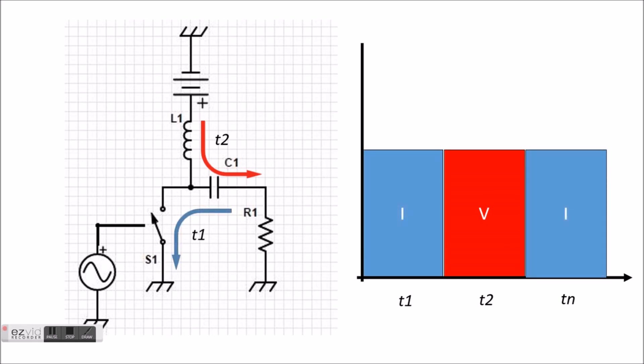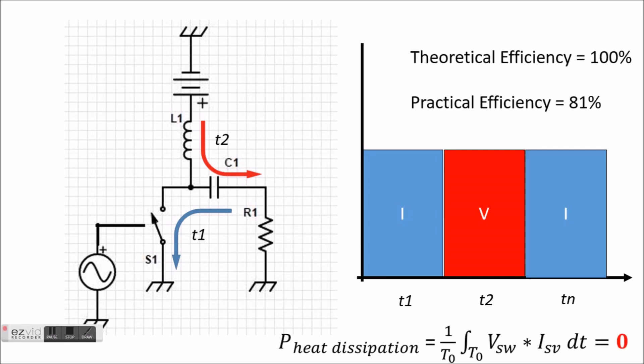Ideally we could see almost square waveform of voltages and currents resulting in no overlap. As seen in the power dissipation equation below, when there is no overlap there is no power loss in terms of heat. For this arrangement we could say that the power amplifier should be 100% efficient.